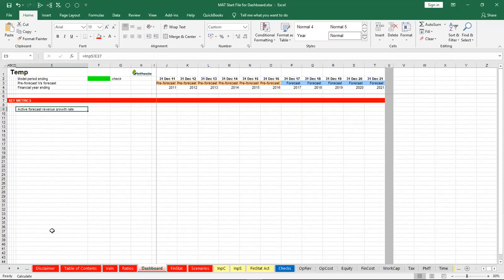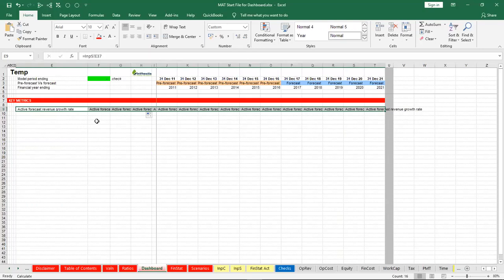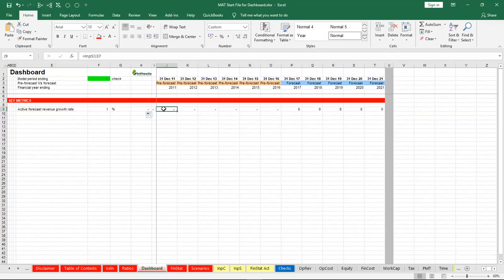So what we'll do is that we need to copy this across. We'll do the longhand way of just dragging it all the way to T9. Yeah, and press F9 if you're on manual computation mode. You'll notice that it appears as 0, but we know that growth rates are normally in percentage form. So what we need to do is change this into percent. So you need to highlight the entire section and go to numbers under the home tab and click on percentage style. So it appears as the correct values.